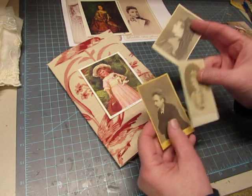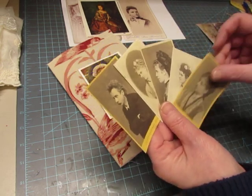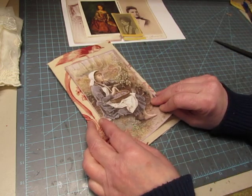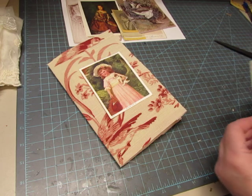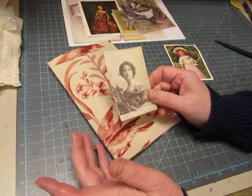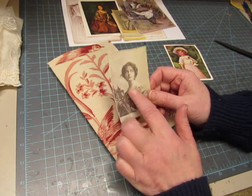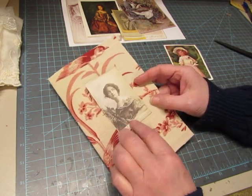And then I had these, and I don't even know what digital these are from. But I have those I could use. I had this that came out of a book. Oh, here's the piece. But I found, and this is from TaylorMade Journals. And I've been using the images from this vintage photo kit. So I think I'm going to go with this.